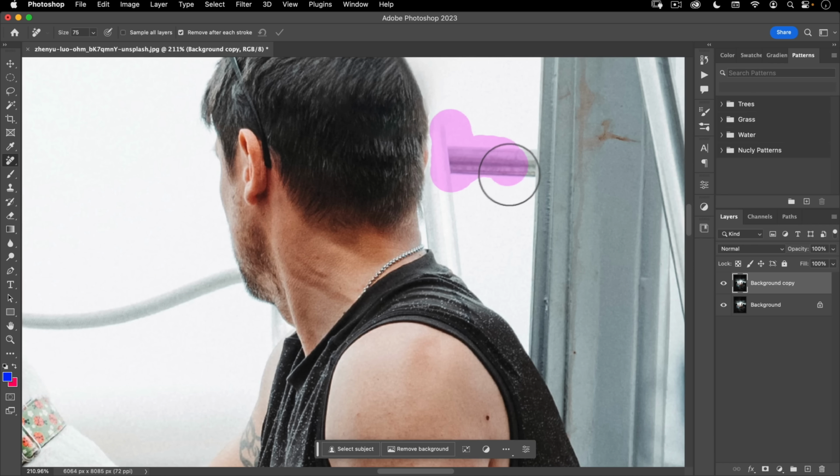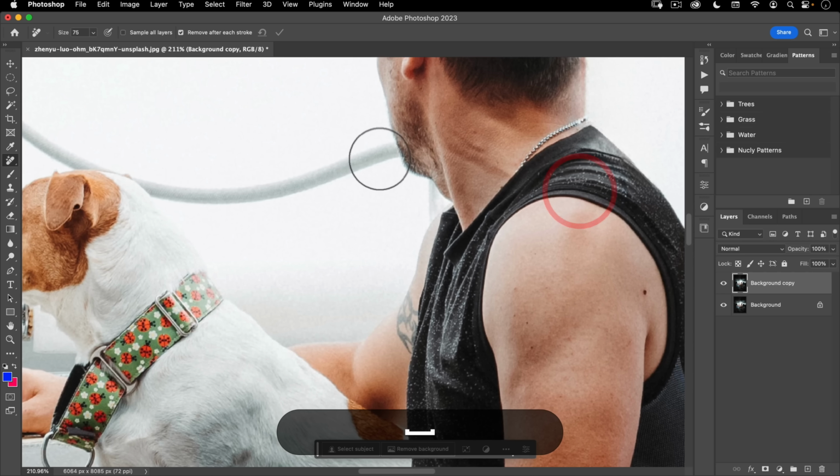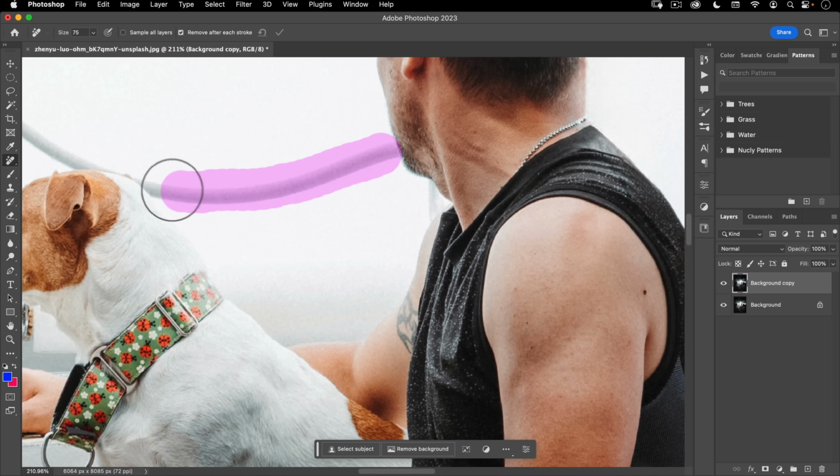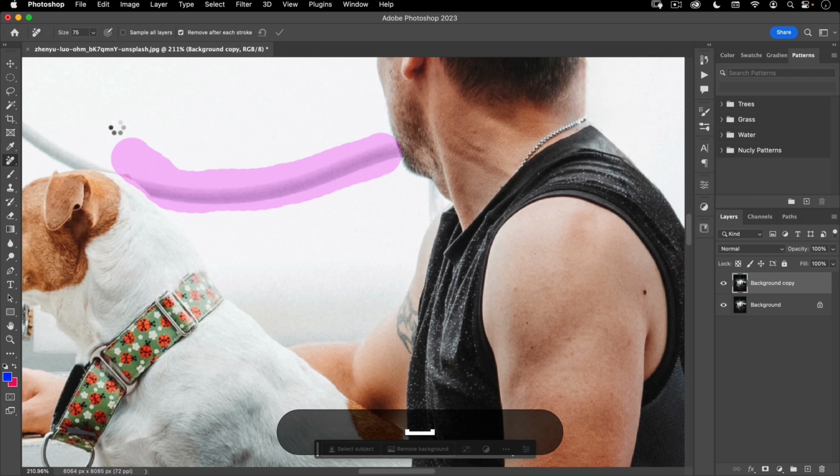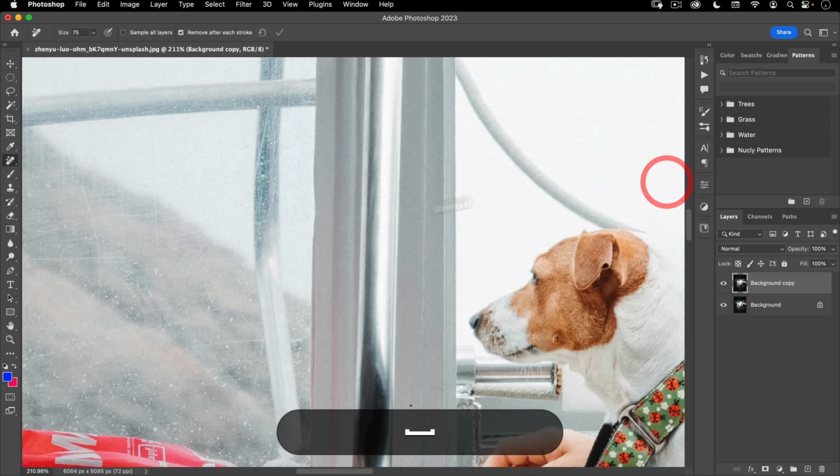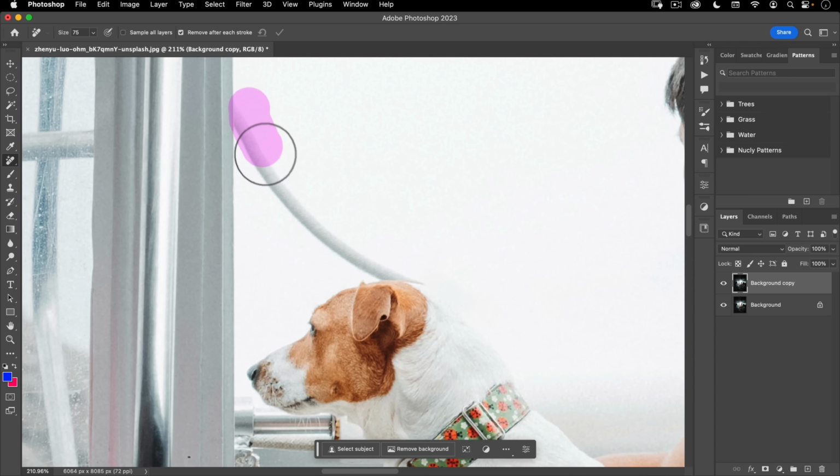Let's go ahead and do this as well. You can see how by just painting the things that I want to remove, Photoshop's doing a really good job of kind of determining what I want in its place. And also, the smaller the area that you're getting rid of, the faster Photoshop will work.